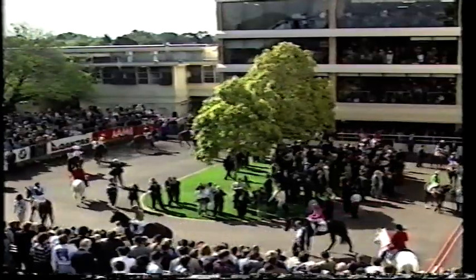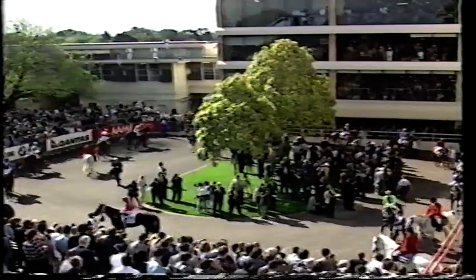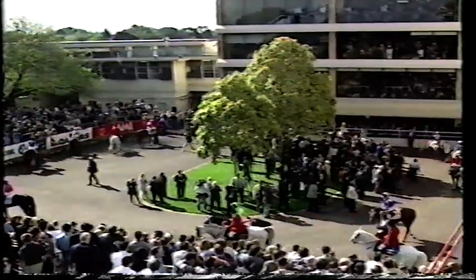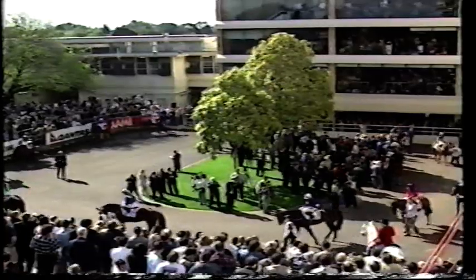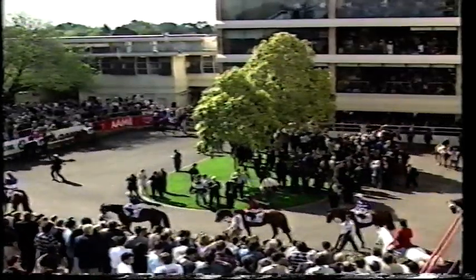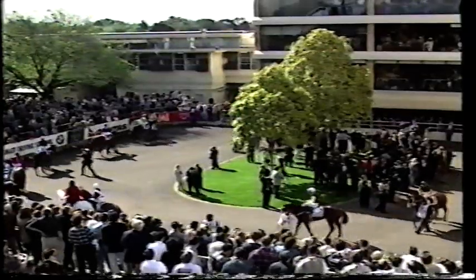Yes, Greg, it's fairly cool down here too. Pat Hyland, Our Maze K, Greg was saying it's been very heavily backed. Barrier 15, how do you assess the 3-year-old? Oh, I think he's going to be battling a little bit, Peter. From barrier 15, and with Solvit and Stony Bay in the race, there's going to be a lot of pressure. He won't get it all his own way like he did in the Guineas. He may be exceptional, but I think he has to be exceptional to win this race.